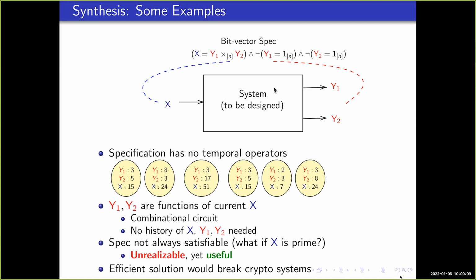At one extreme, we saw that we can have an arbiter which doesn't even look at the input and just keeps flipping its outputs. That's really the most naive design one can think of. But at the other extreme, we have things like this, where if we can really efficiently design this, it would end up doing large-scale disruption. So this is not going to be easy to design. So the spectrum really spans the whole thing.